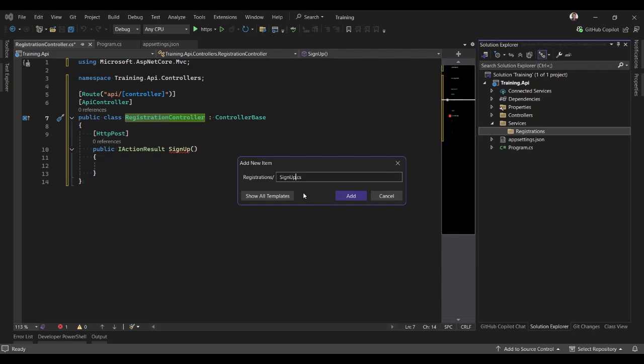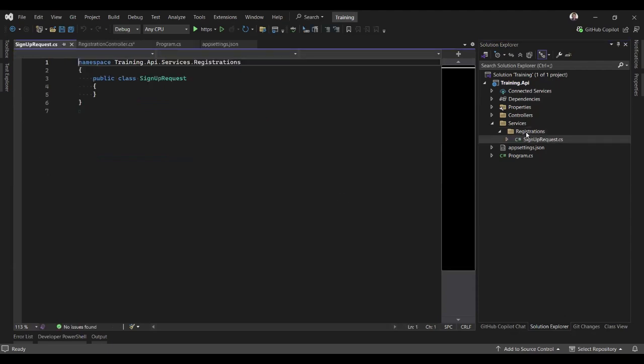If I'm returning a result, a response back, we will call it response. So call it SignUpRequest. Remember .cs, click add. So we create a new class.